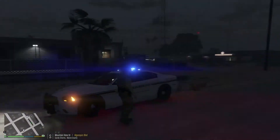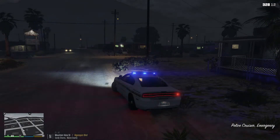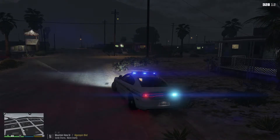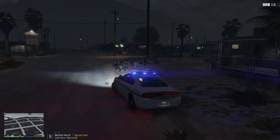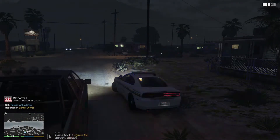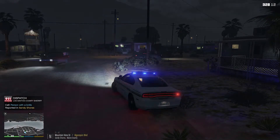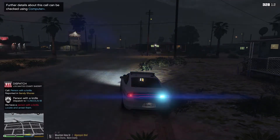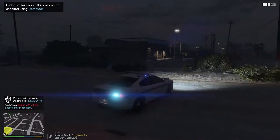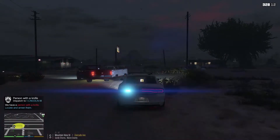Okay, it looks like my spotlight does work. Let me see — I can't remember if it's the arrow keys to move it around. Oh, the spotlight does work. Attention unit 1, Lincoln 18 — we have a person carrying a knife. That's not good. We're going to attach ourselves to that and head over here. Since we're already a couple blocks away, we might as well head over right now.